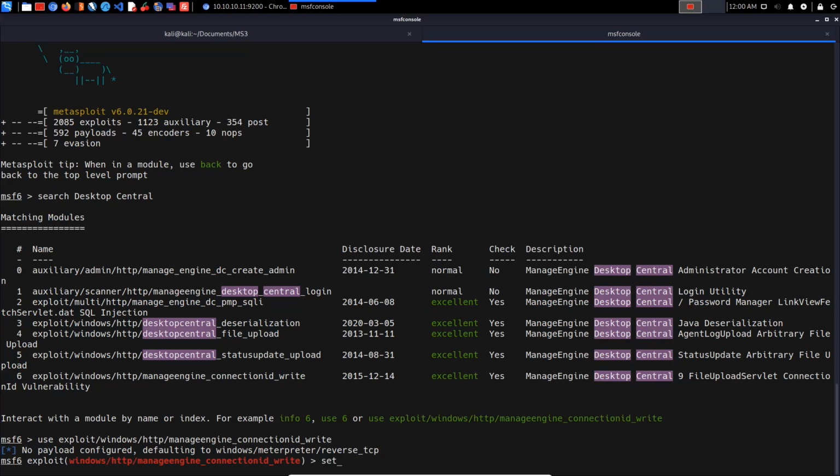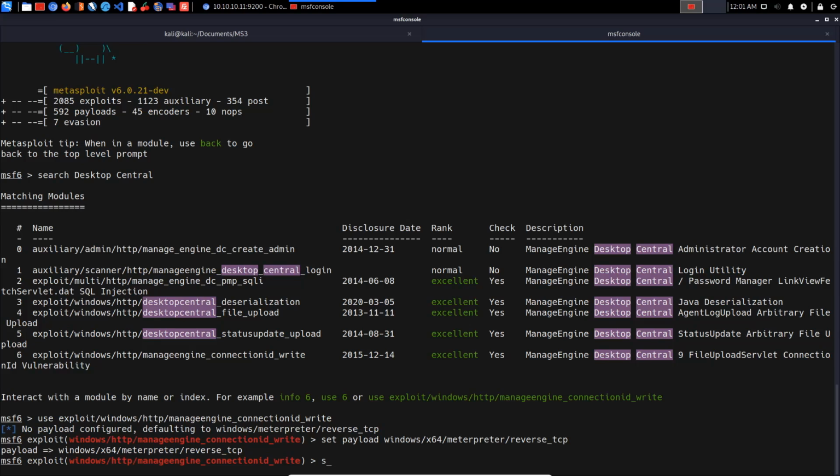I'm just going to set the payload to Windows x64 interpreter based on the target architecture, right? In most cases, Windows Server is going to be running on 64-bit. It's better to actually set the payload now, so that we don't have to migrate and do it, or actually get a 64-bit interpreter session after the fact.